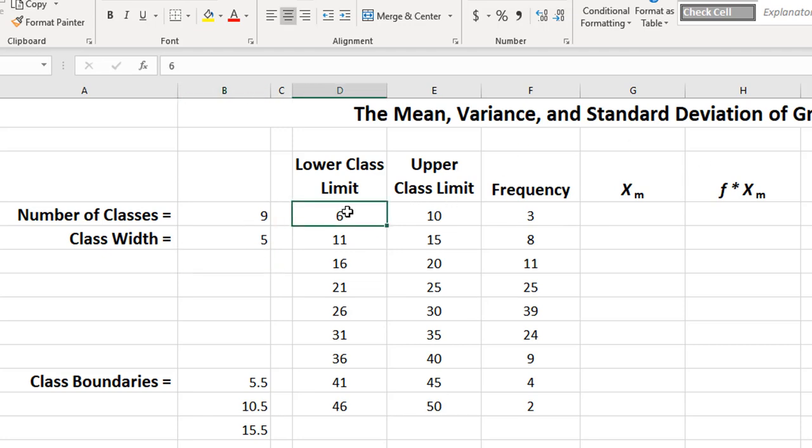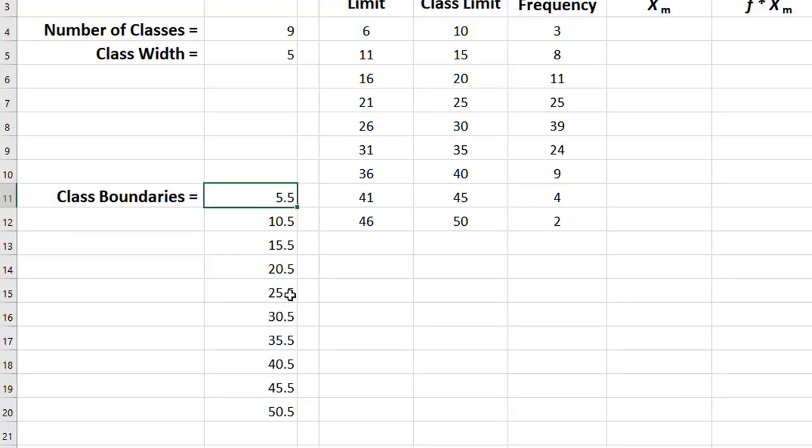This is the same table from the problem that I posed. And again, we just label these things lower class limit or upper class limit. Those are just the general things that we call them. By the way, this down here are what we call the class boundaries. You'll be asked to list the class boundaries on some of your assignments. So I'll just let you know the class boundaries fall between classes, or between class limits, I should say.